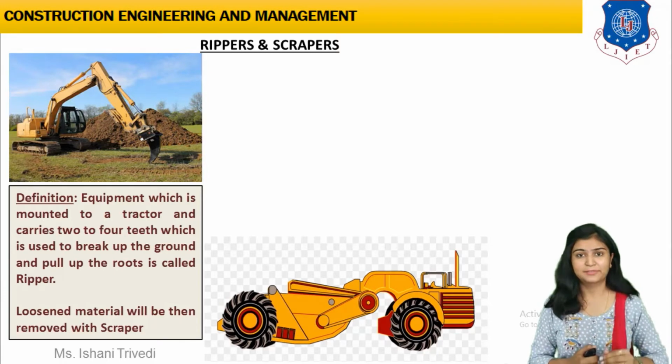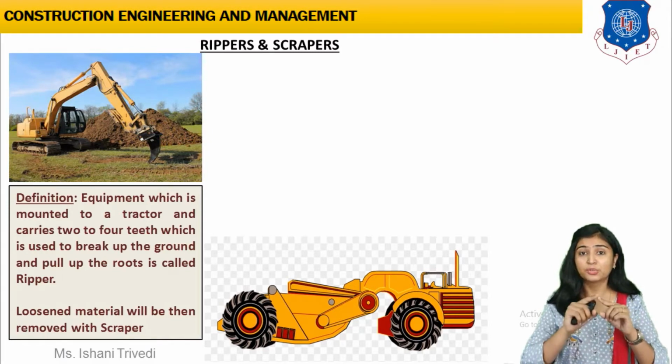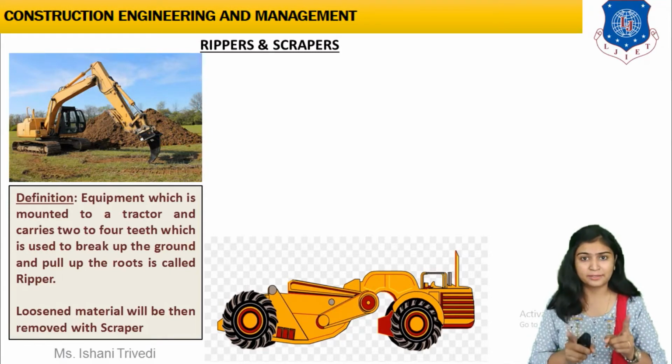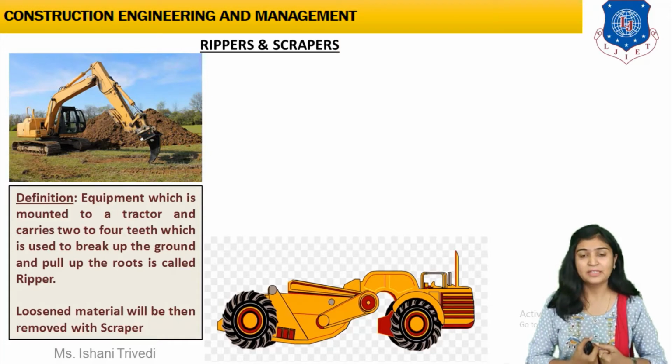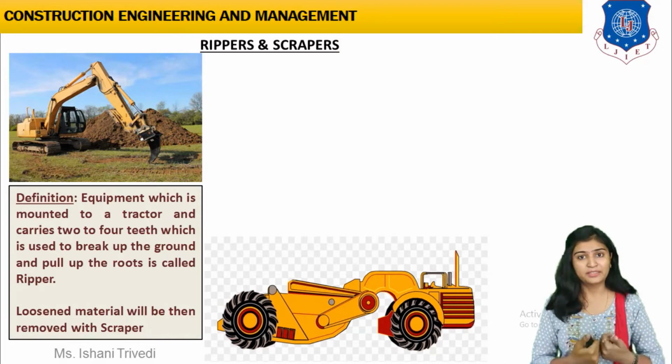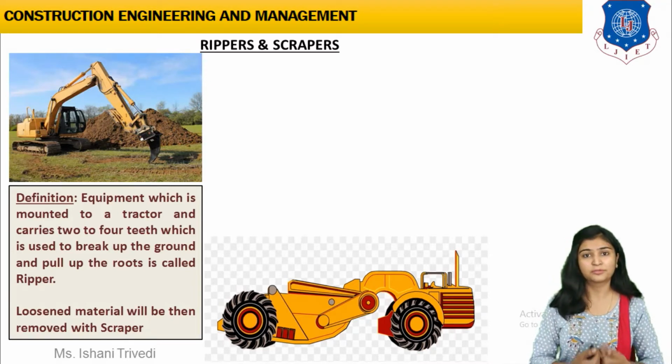The name itself says it. What do you mean by a ripper? Ripping means to tear apart something and break something, to rip it off, meaning to tear it, to break it, to destroy it, to remove it, right? So here we are going to talk about ripping off rocks. Which rocks? Those present inside the soil. Why do you need to break them? Because you need to perform the excavation work, the leveling work before any construction procedure.